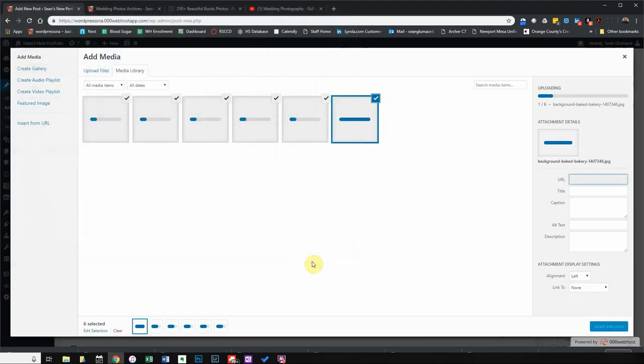We'll upload these, give it a second. And if you notice, I didn't click on create gallery because I can do that after I added the media. So if you forget to start with a create gallery, you can upload everything and then go over to it. Whatever loads. Uh-oh. We got a sea slug going on here, don't we?